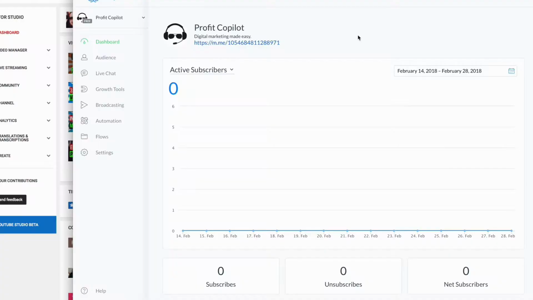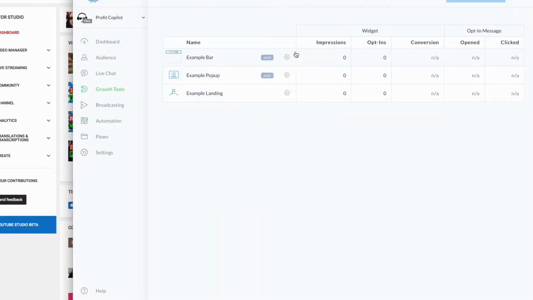So once you've set up your very first message, which as you can see, it's so simple, right? You've got all these different tools that you can use. I'm sure we're going to come back to this at some point in the future when I've actually got subscribers and I'm using ManyChat in the way that it should be used. But this is probably the easiest one that I found, so I thought I had to share it with you guys.